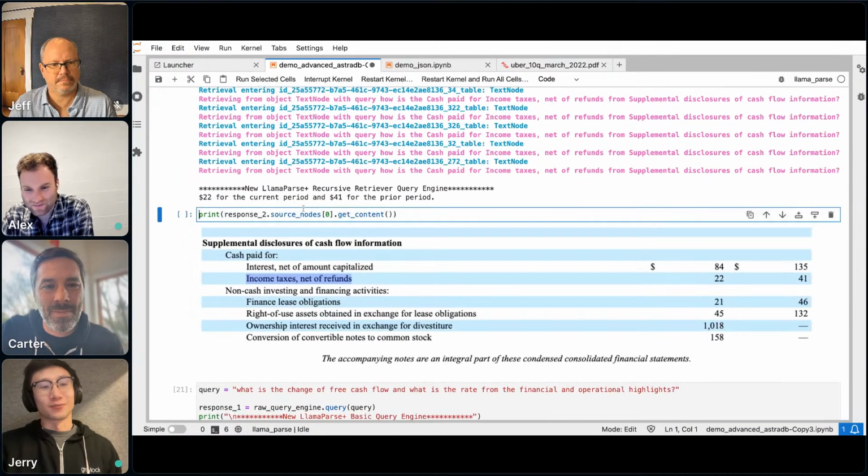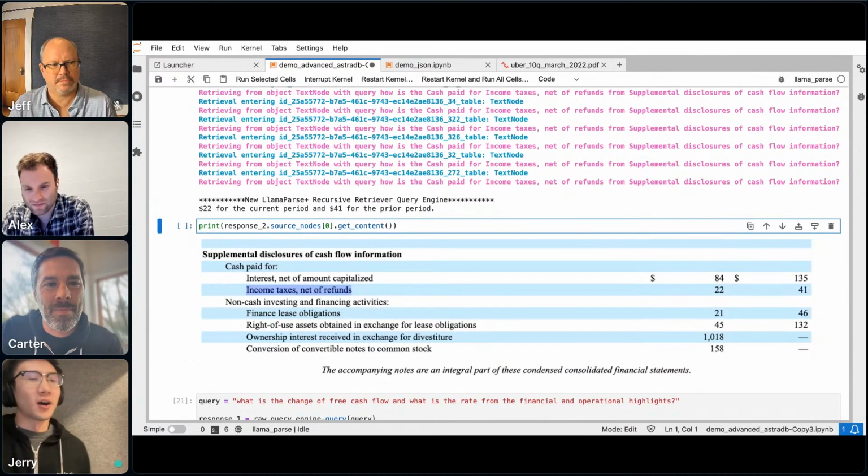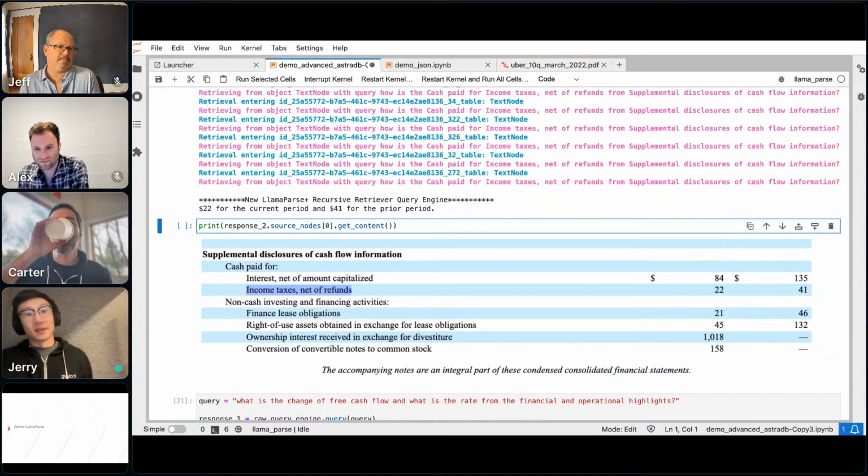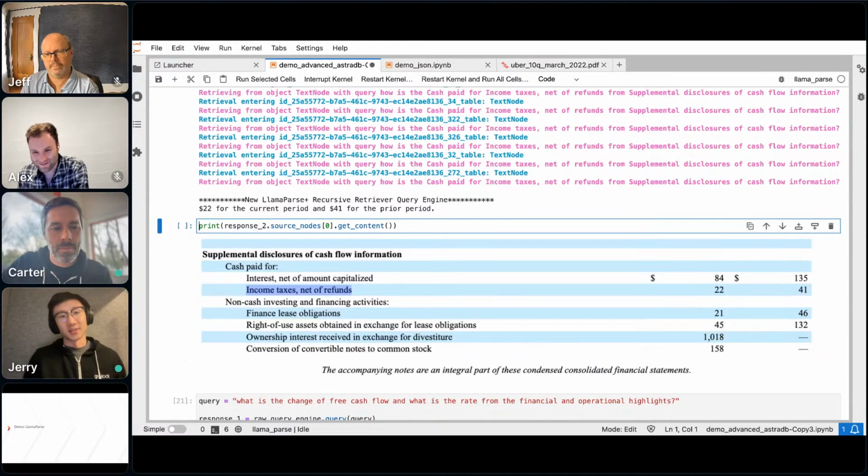The whole point of LlamaParse is, by the way, with LlamaIndex you can build any sort of advanced QA capabilities over your data. So we see a lot of people doing more fancy stuff than what we have right here, like agents and processing multiple steps. Specifically for LlamaParse, what we tell users is just throw in your hardest PDF. We're still working out kinks. Obviously there's going to be a very long tail of edge cases with degenerate PDFs that this can't quite handle yet. But for a lot of these, it's able to render out the tables quite well. And then you can do stuff like this over it.